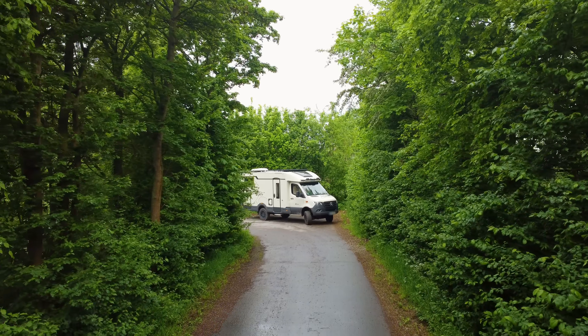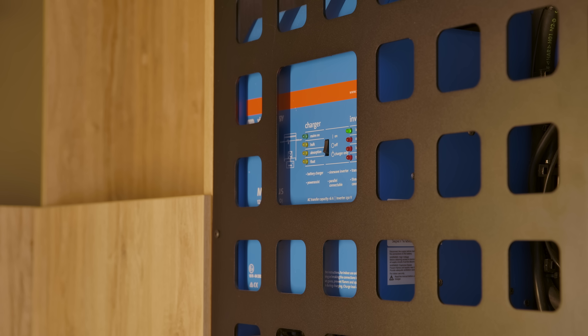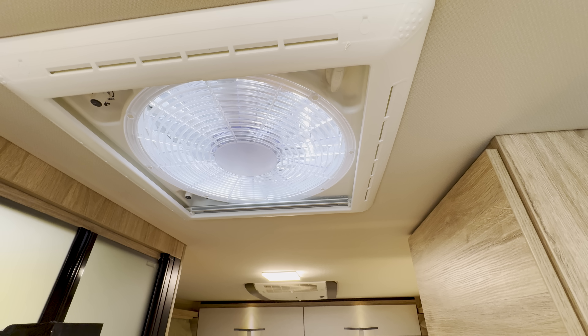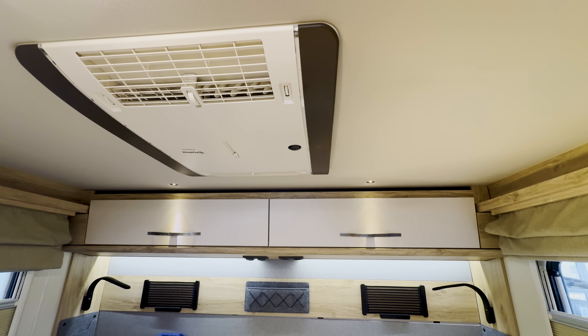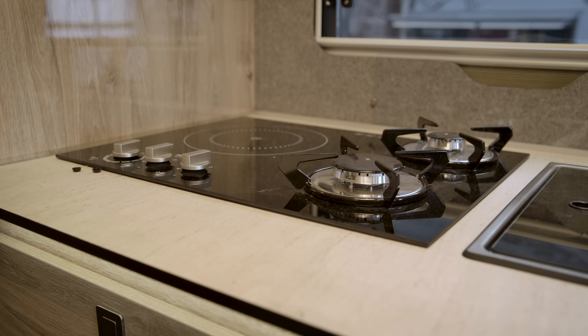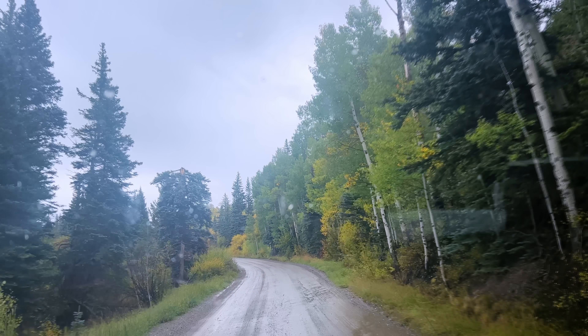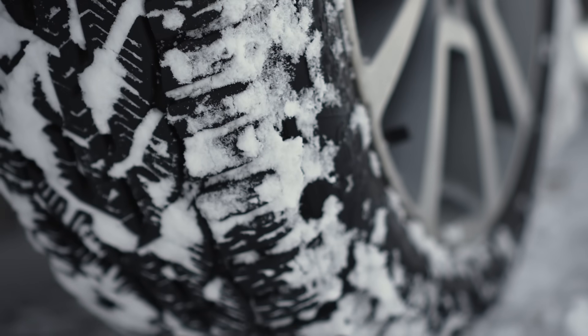On the question of autonomy, we invested a lot in bringing more electric energy on board and chose components suited for daily purposes. Starting with the fridge — it's an electrical fridge, no longer supplied with liquid gas. The cooker is a hybrid: you can use the inductive plate on the electrical side or the gas side, depending on which energy you have sufficiently on board. This vehicle is also made for rough weather conditions — minus 30 to 35 degrees doesn't matter, there's floor heating, so you are cozy and warm wherever you go.